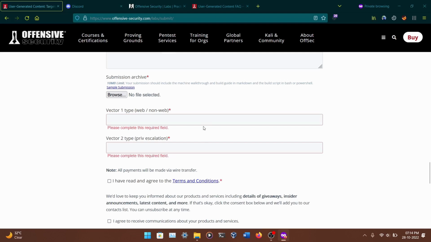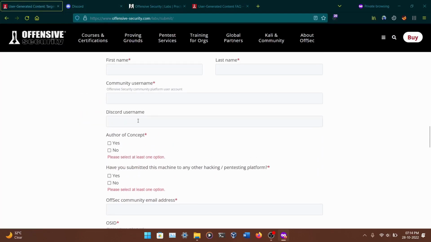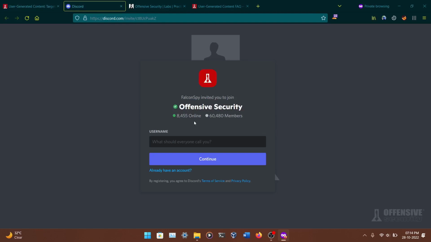After you submit it, after about a month or so, you will get a message on Discord pinging your username which you entered over here. So they will ping you and say if they have any kind of doubts regarding your machine or they want to change anything, they will tell you that on Discord. Or you might even receive an email regarding that. And if they approve the machine, they really like the idea, they will send you an email regarding the approval. And that email will contain the bounty that your machine is eligible for. So after all that, we can go to the machine.